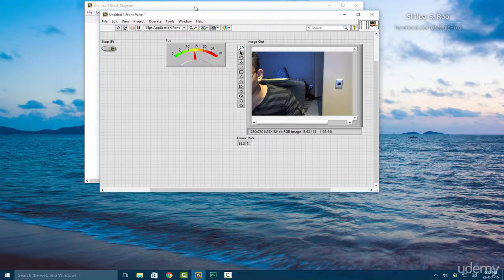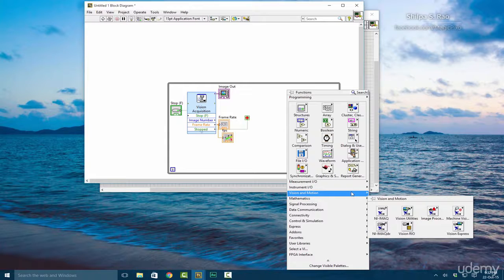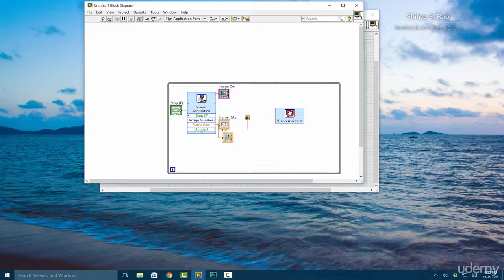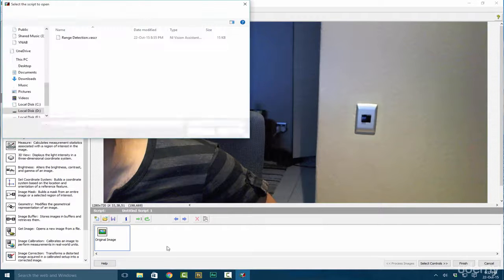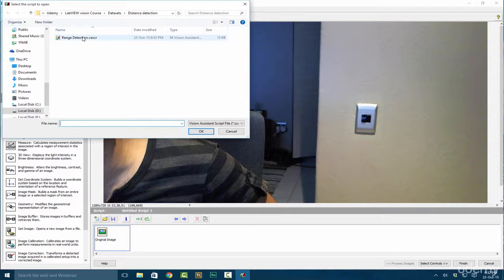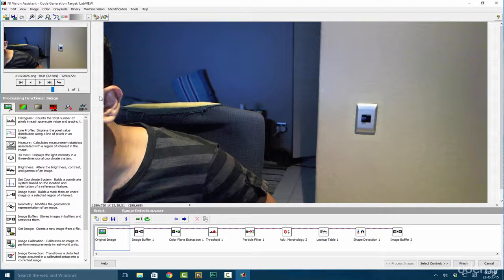Okay, so getting on to the important stuff. So go to Vision in Motion, click on Vision Express and then Vision Assistant, and then place it within the loop. Okay, so to speed things up, I'm going to include the circle detection algorithm basically pre-made. Now we are going to go through each and every step, but if you want to make it yourself, feel free to go ahead.